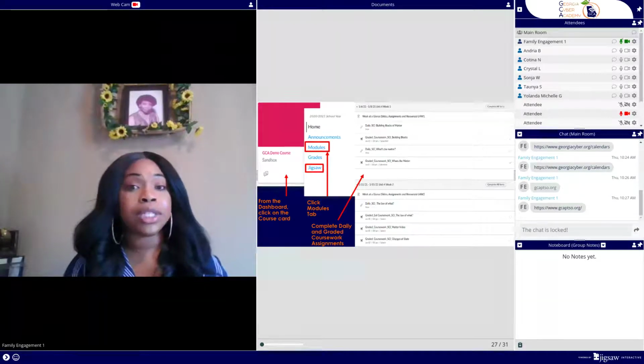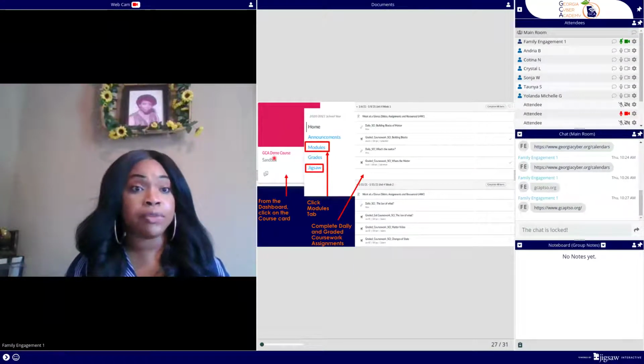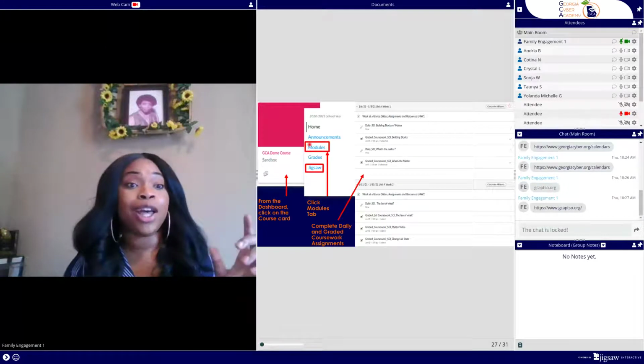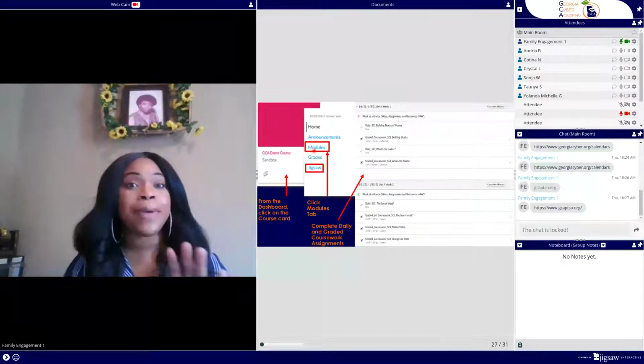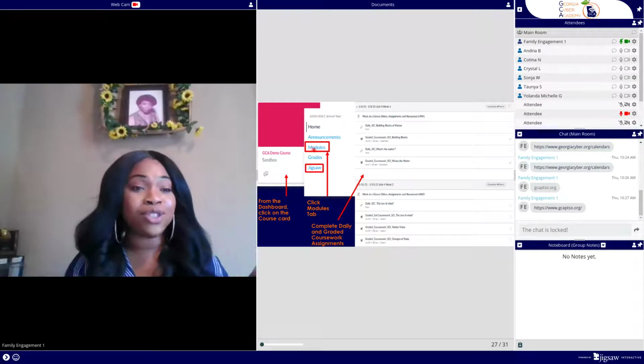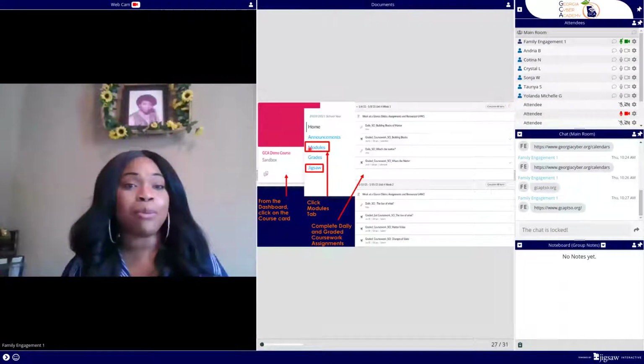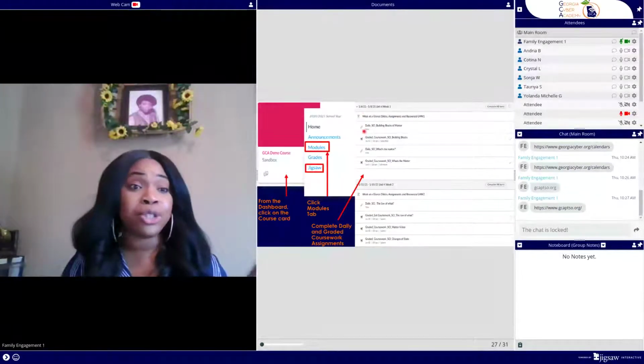So for our courses, like our assignments, our quizzes, our lessons, you need to go to your course tab, and then it will dump you into your course homepage. On the left, up top, you'll see it says modules. You're going to click on your modules, and this is where your teachers are going to post assignments, lessons, and quizzes in a week's glance. You're going to know what your student is going to do for the week.